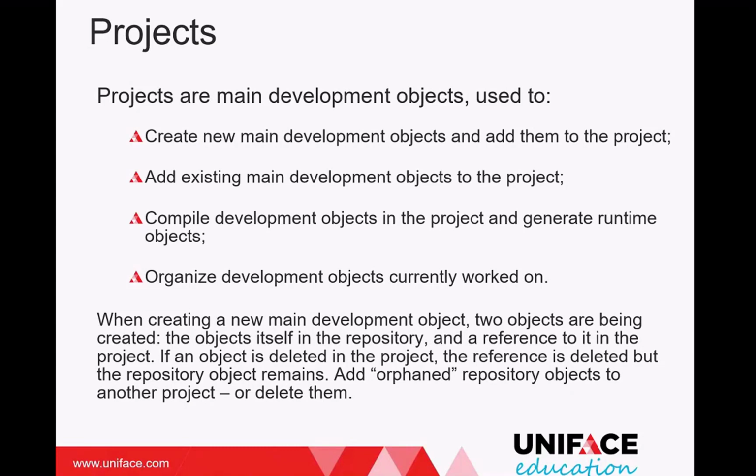I want to build a form, I open my project, I drag the modeled form into my project, and that creates my new form. I don't have to say file, new form or anything like that. I just drag the object and rename it. You create new objects, you can add to existing objects, you can compile at project level, you can export at a project level.